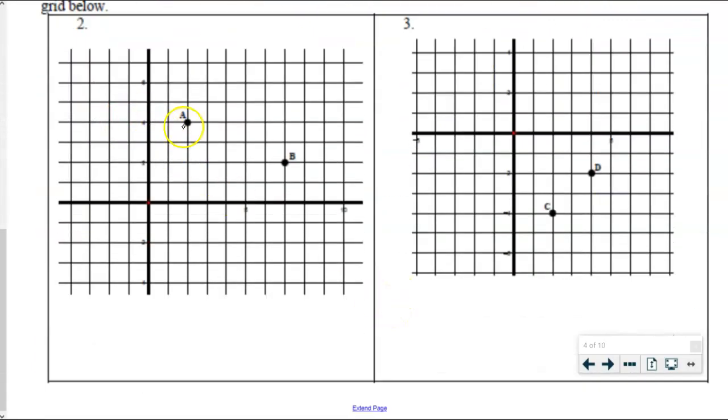What if I just said, what's the distance between A and B? What would you do? It's the same type of problem, right? What's the distance between A and B? What should you do? Birdie. Okay, draw a line from point A to B. Now what? Exactly. Make it into a right triangle.